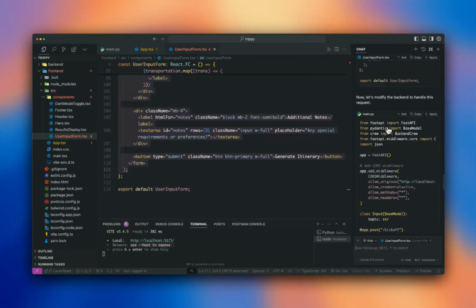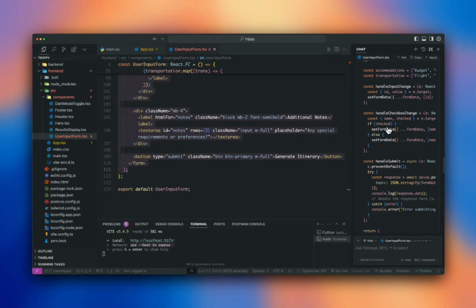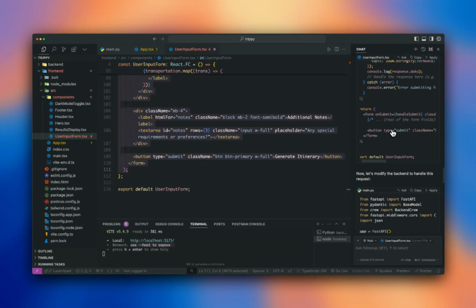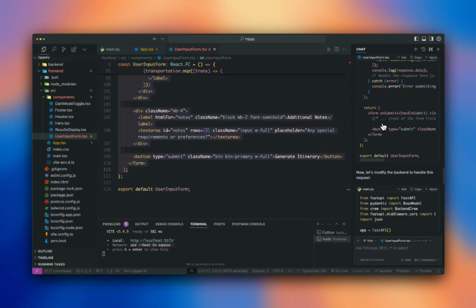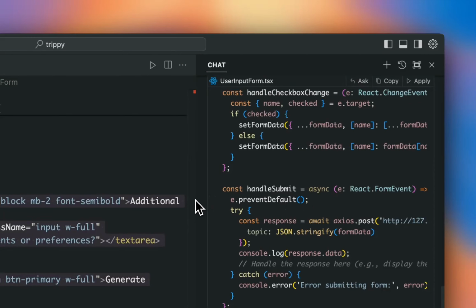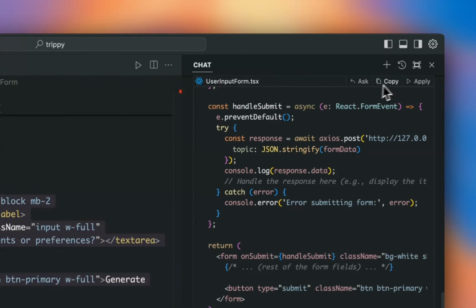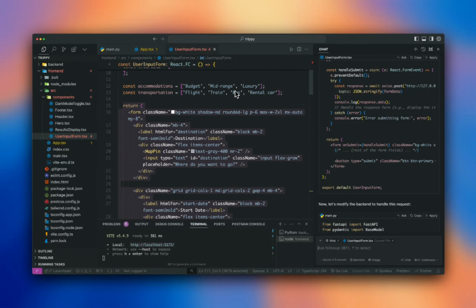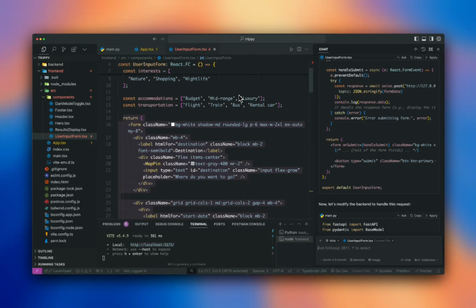So it has first given us the front end code, and you have to be extra careful. It says everything else remains the same, and I'm using the free version of Cursor, by the way. If you are not on the free version of Cursor, you can easily just apply, and it will apply the changes to your current folder. I don't want to pay $20 just for that feature, so I'm copying and pasting the code that it provides me into my code base.